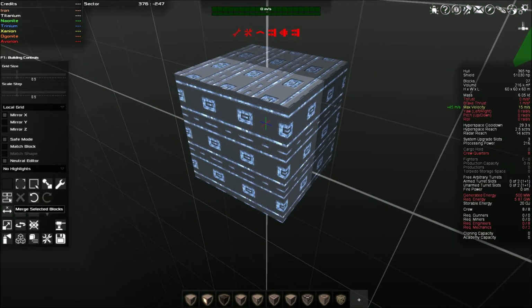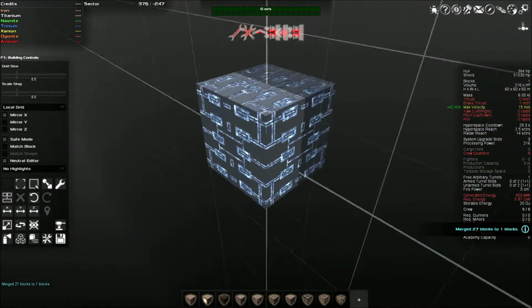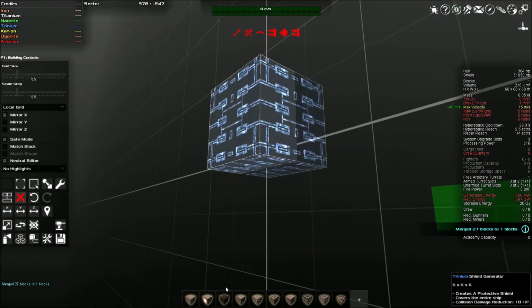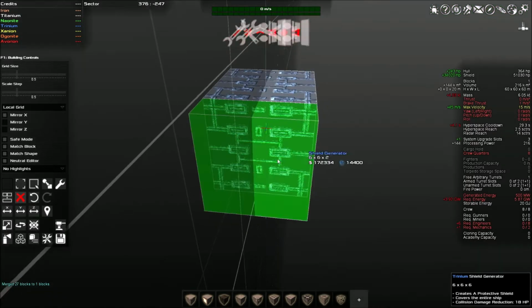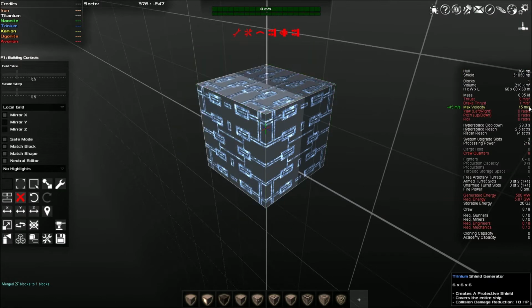Okay, let's merge this. Cool. Is all of them merged? Yep, I think they are. Let's just make sure. Just do it again, just in case. Yeah, okay. 27 blocks into 1 block. Beautiful. And now we can go match block and match shape. Will that work? Let's just copy paste this in again. I'll be doing little copy paste sections as well. So that 1 block has given us 50,000 shield.